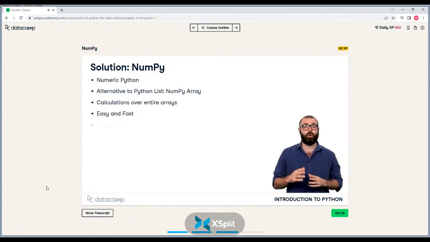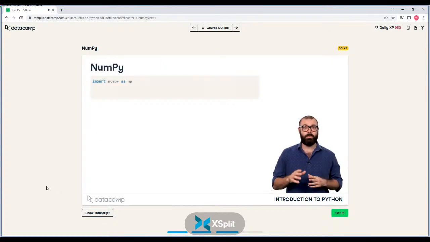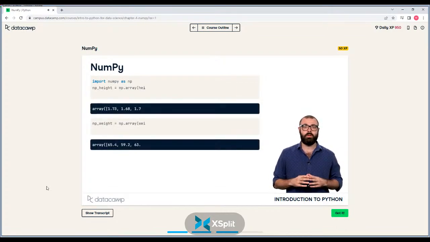The NumPy package is already installed on DataCamp servers, but if you want to work with it on your own system, go to the command line and execute pip3 install numpy. Next, to actually use NumPy in your Python session, you can import the numpy package, like this. Let's start with creating a NumPy array. You do this with NumPy's array function. The input is a regular Python list. I'm using array twice here to create NumPy versions of the height and weight lists from before, np_height and np_weight.